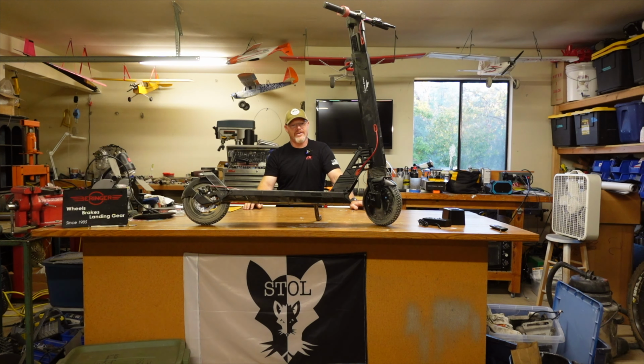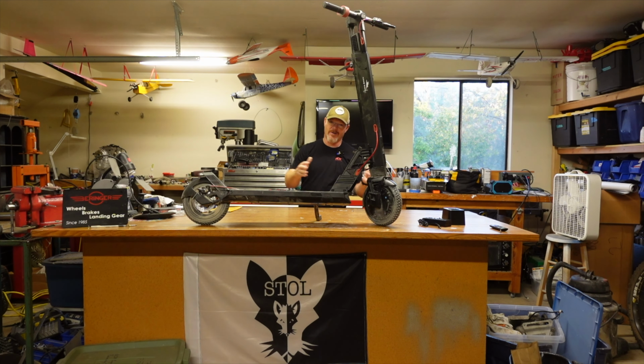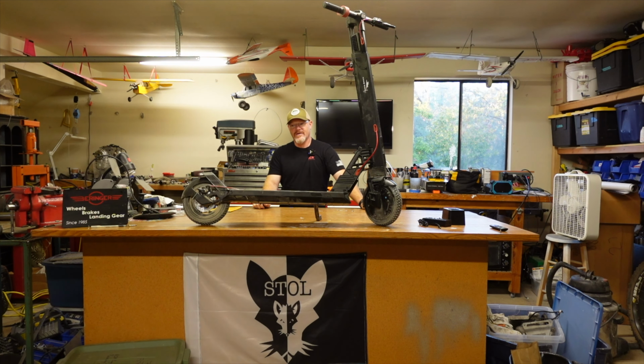This particular scooter didn't have to charge it. It did a great job. You can see how dirty it is. We put this thing through the test. I mean, if it can handle a week out at High Sierra, this thing is durable.